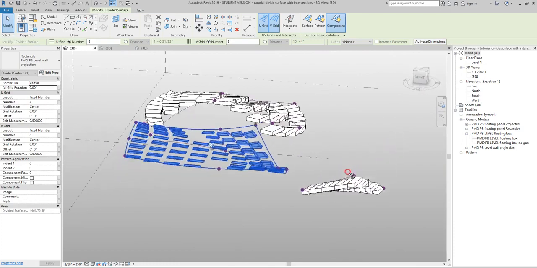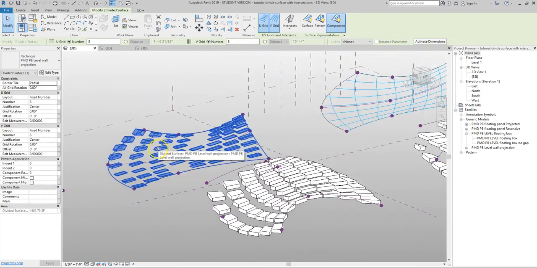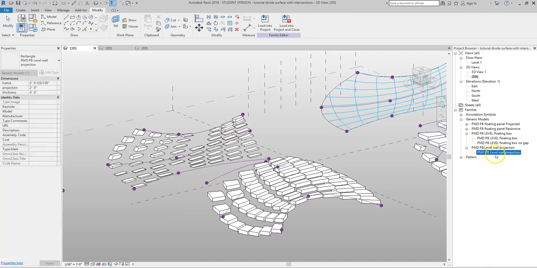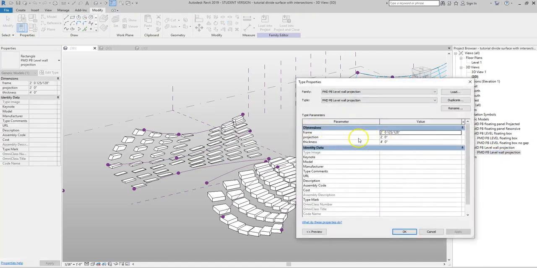Now, I think my edge offsets are a lot, so I'm actually going to go into the type. Actually change the frame to like, say 2 inch, so it's just a small little gap everywhere.